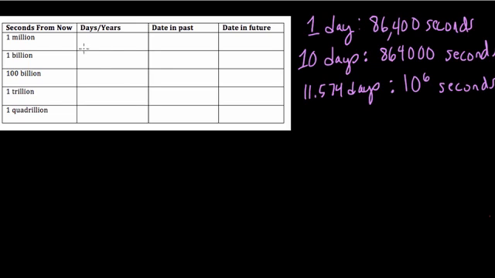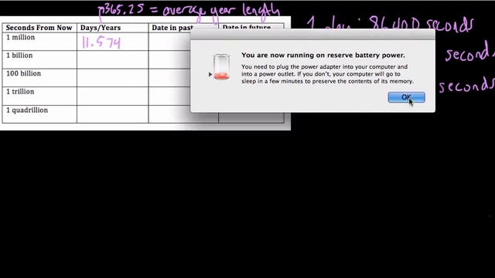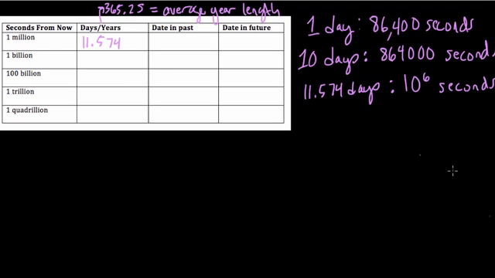Now here, of course, it's not a full year. We could find the fraction of a year by doing 11.574 divided by the average year length, which we'll say is 365.25. That's the average length, because here we're looking at the average of both full years and leap years. So if you want to find out how much of a year this is, just take 11.574 and divide it by the total length of a year. In this case, it doesn't change the date in the past or the future. It would still be 2012 because we are in September.